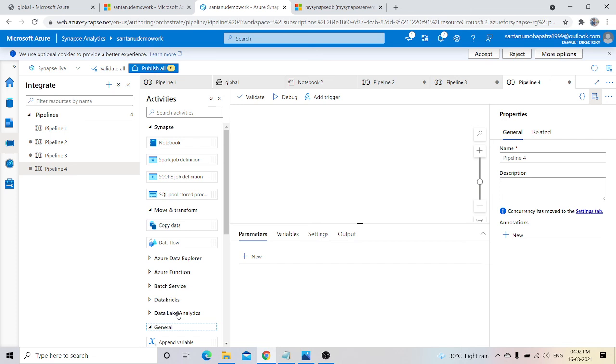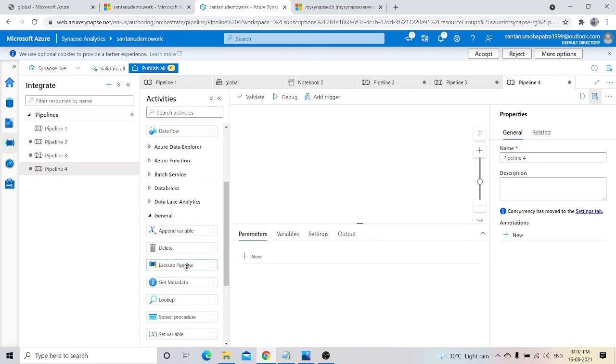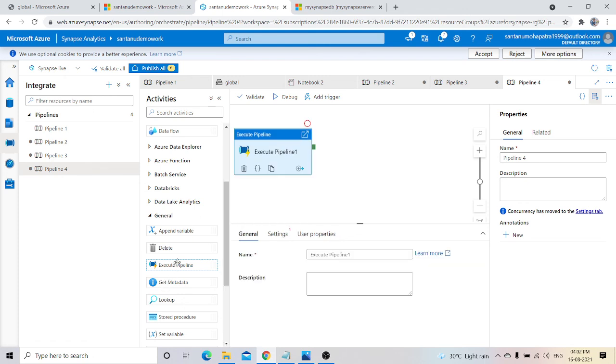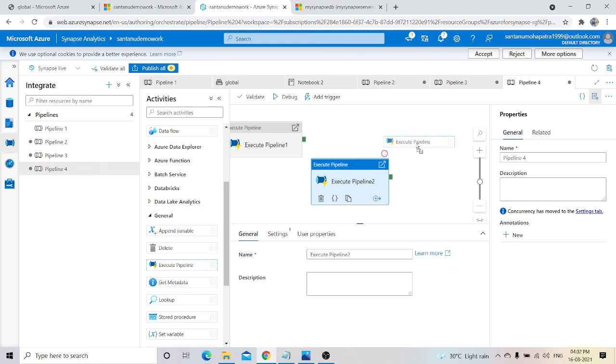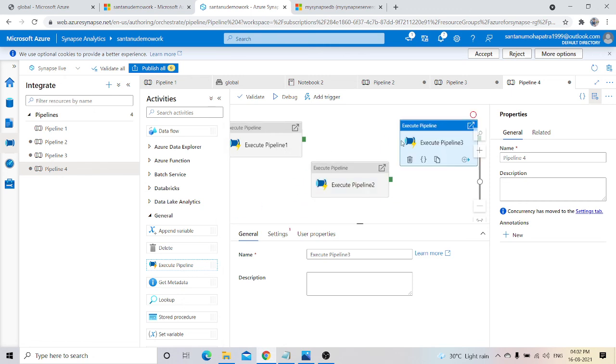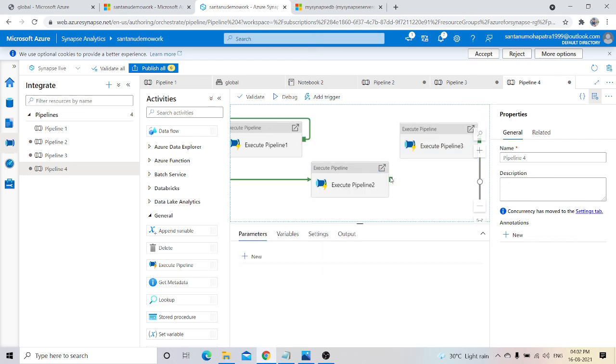So just wait for some minutes, it will take some time. So we'll go to general. We will create 3 execute pipelines. So we'll create a connection.